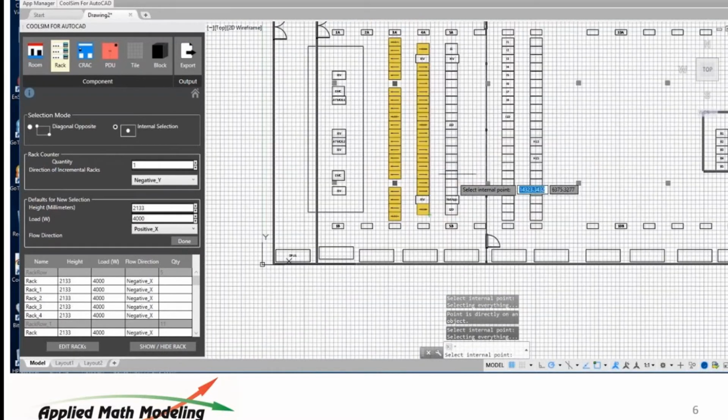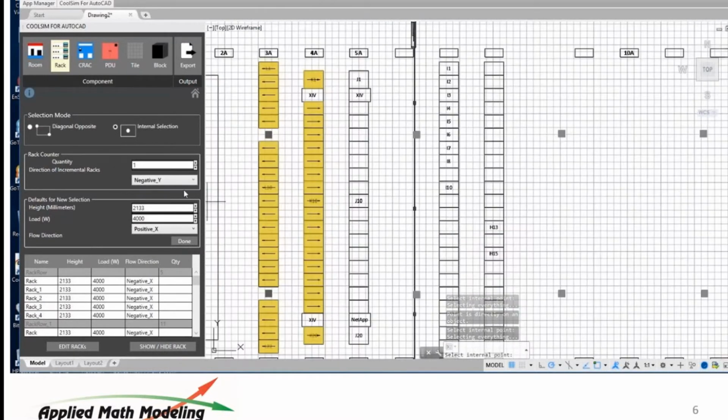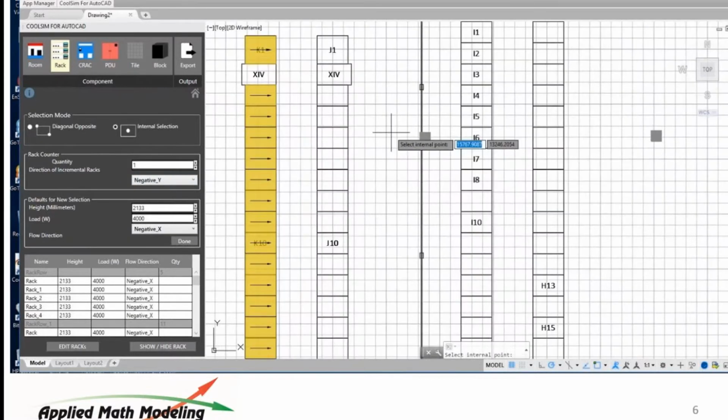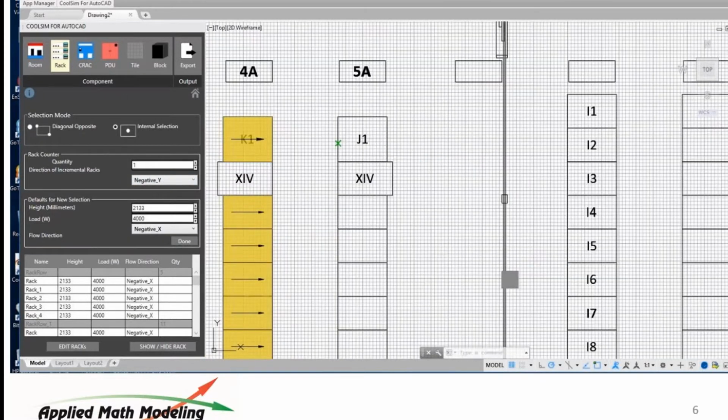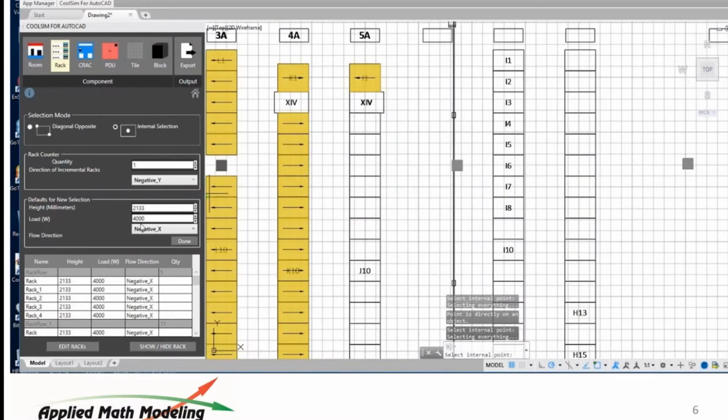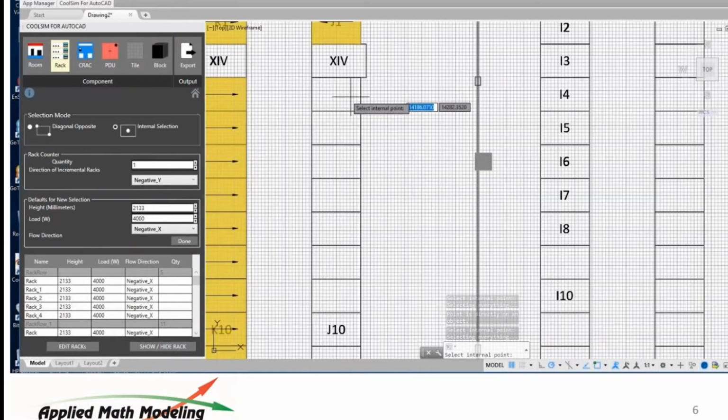You can edit the list. I'll show you that in a moment. If you want to keep the names in there, because right now it's incrementing them as rack 1, rack 2, etc. But you can also put those labels in if you want, right from here, and just keystroke those in. You have to zoom in a little on the drawing to be able to pick up the polygon sometimes.